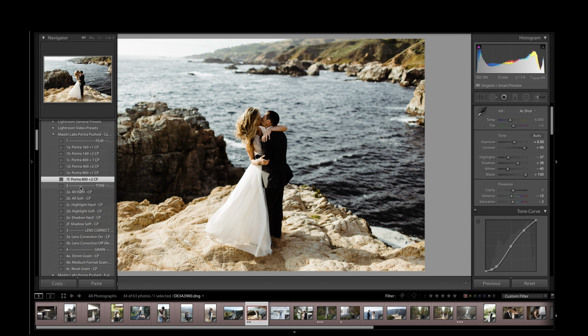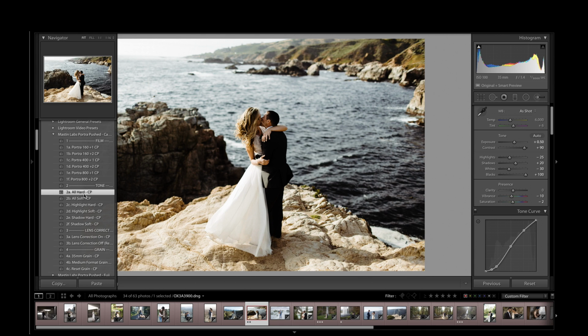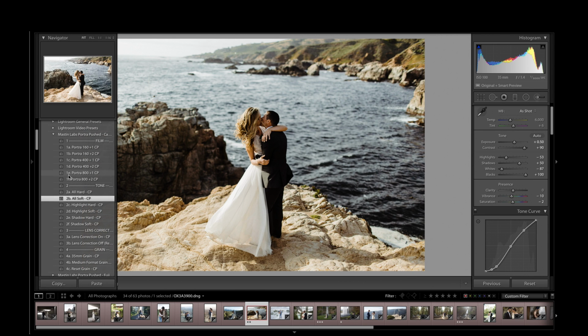And then what they recommend doing is you first decide the film stock you're going to use, and then you come in and you pick a tone profile. So all hard is going to keep that bright highlight on the dress, and then it's going to have deep, dark, contrasty shadows. All soft is the opposite of that, where it's brightening the shadow information here, and it's also pulling back the highlights in the dress. So it's looking almost like an HDR, high dynamic range scene, but in a beautiful way.